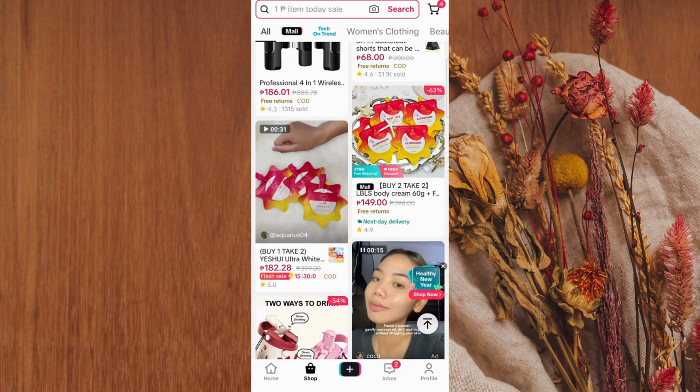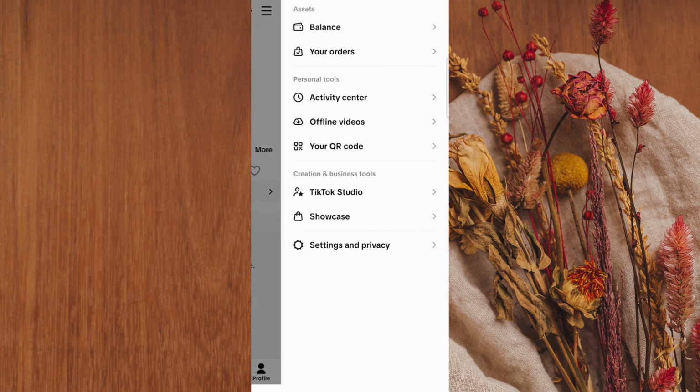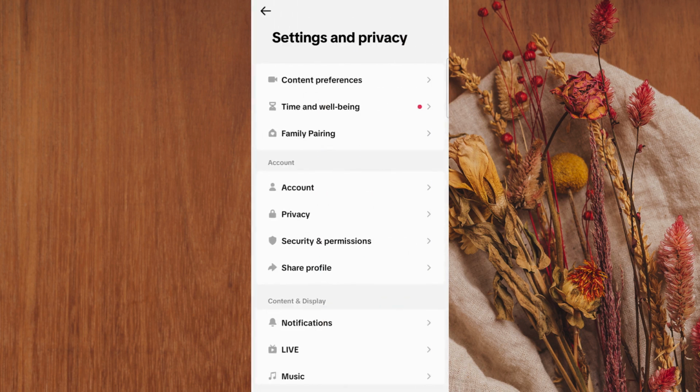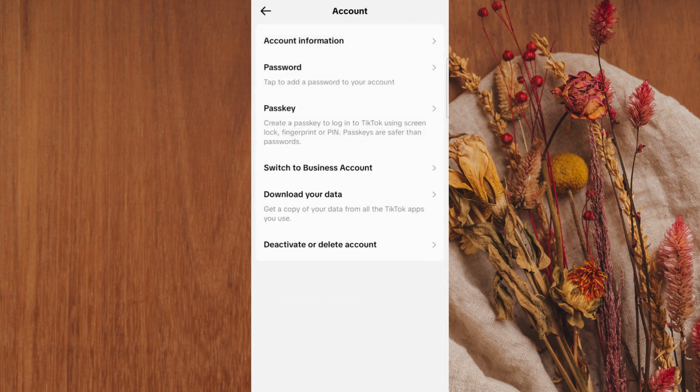In the top corner, tap the three horizontal lines to open your menu. From there, go into Settings and then Account. You'll see an option to switch to business account. Go ahead and select that. Switching is free and it unlocks features that matter when you're selling, like profile controls, analytics, and most importantly, access to a website field on your profile.